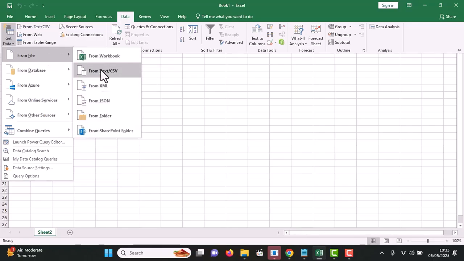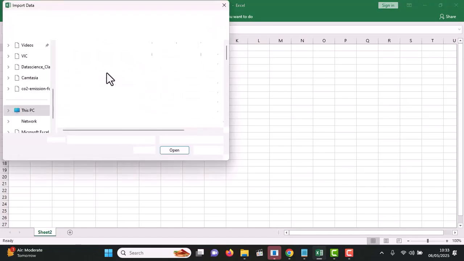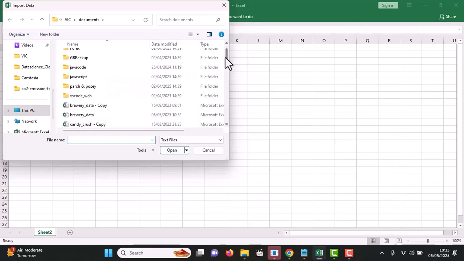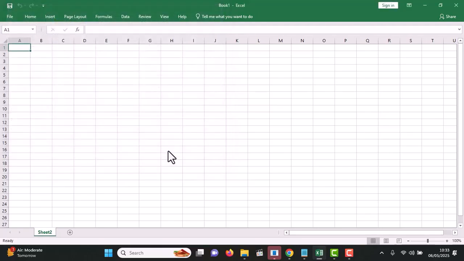Now From Text/CSV. Find where you have the data. I think this is brewery data, that's the name of my data. Then Import. Then it's going to load this data.